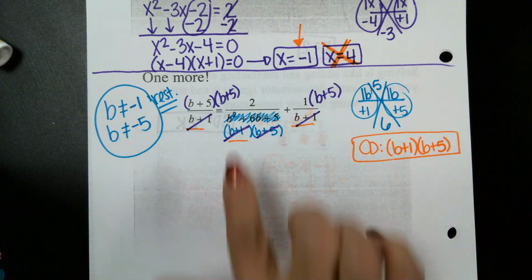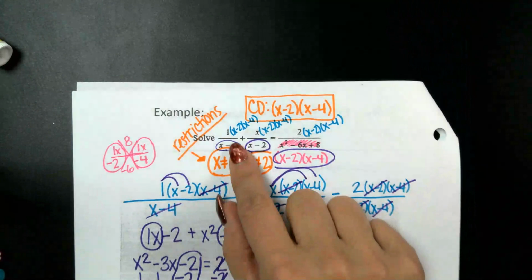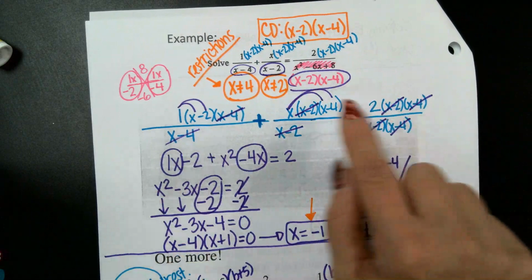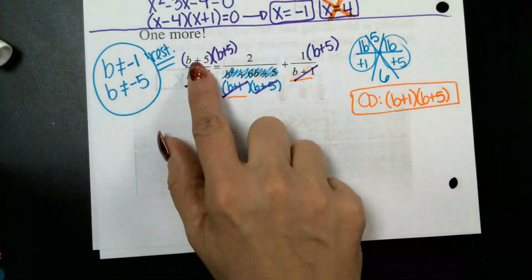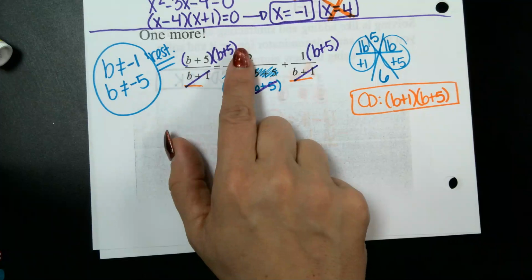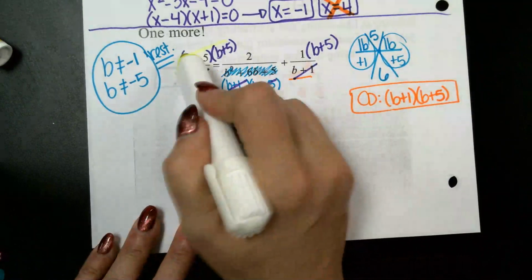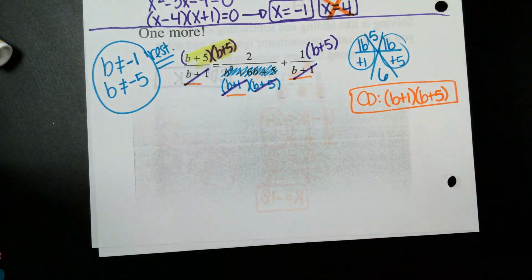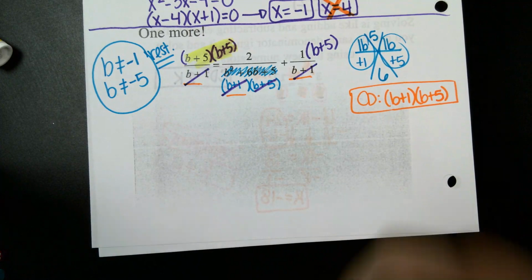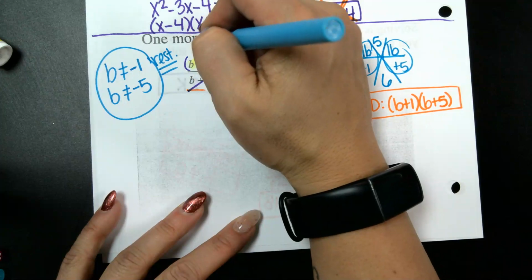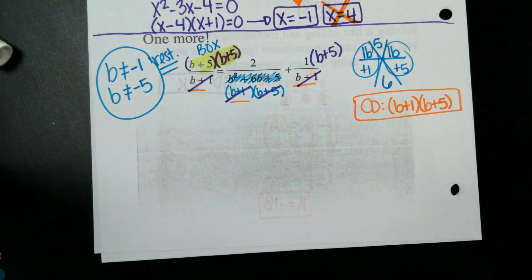Okay, so now when we work out the top up here, this was easy because this was just one term times two terms, so we could just distribute. So was this one. This is not one term times two terms. This is 2 by 2. And for every problem that we have a 2 by 2, it's what? We have to make the box, right? We have to draw out a rectangle or a square and do that multiplication. So the top of that one, you can't just do b times b and 5 times 5. You're missing the middle term if you do that. So that right there is a box problem.